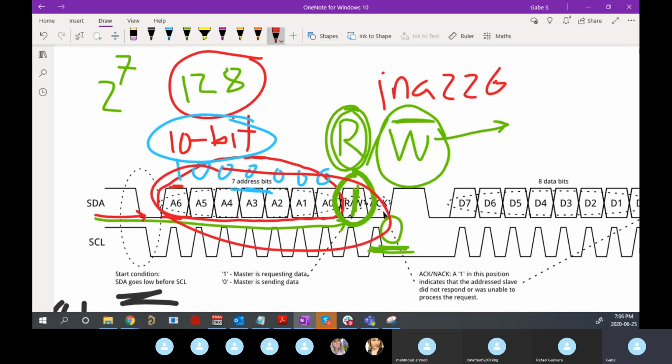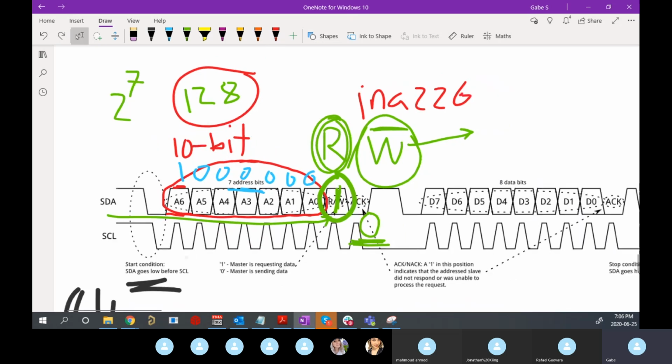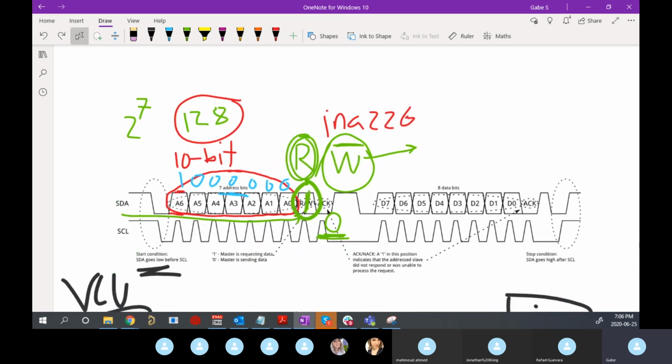I could put 8 bits, 16 bits, 32 bits. I could say hi, hello. I could put an address if I wanted. Don't have to. It's chill. But with I2C, it's a lot more involved because you only have one data line. You have to share that.